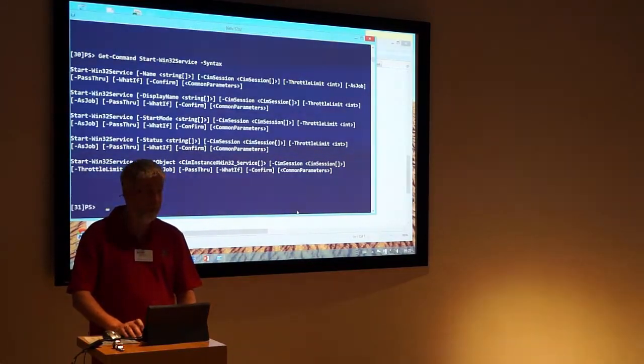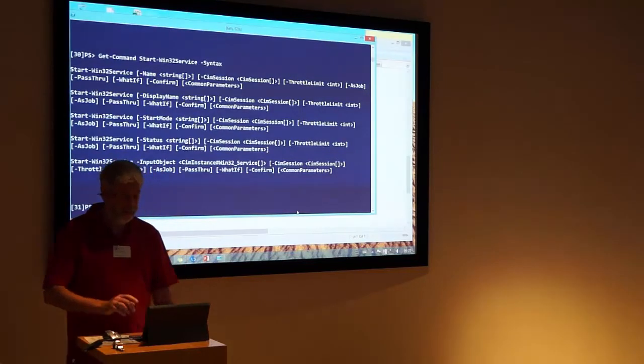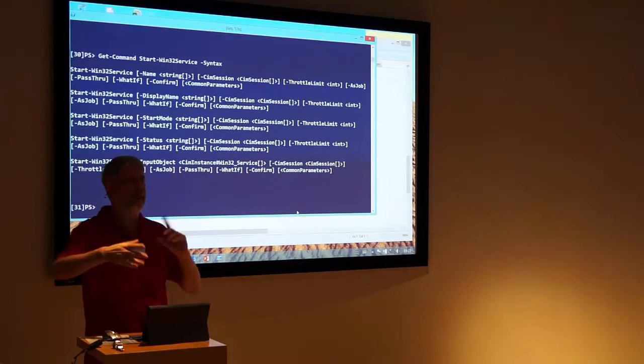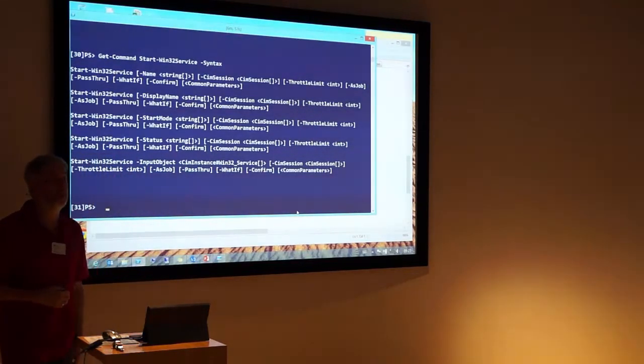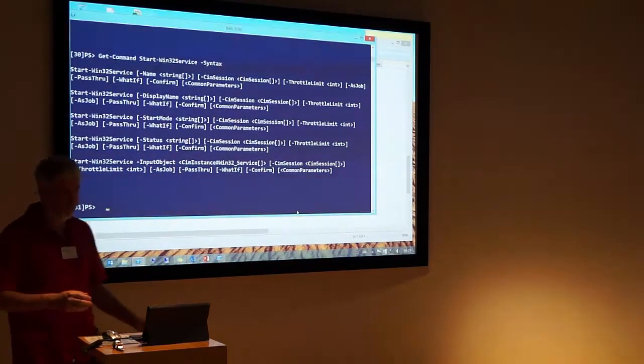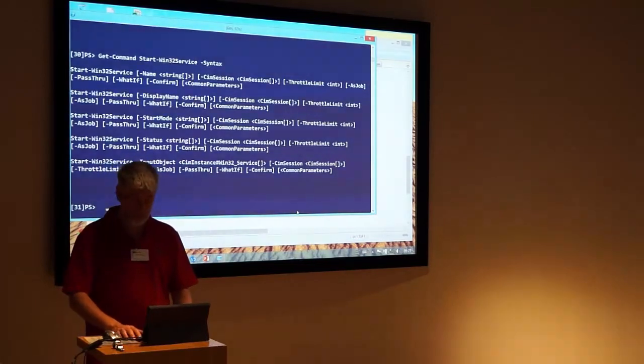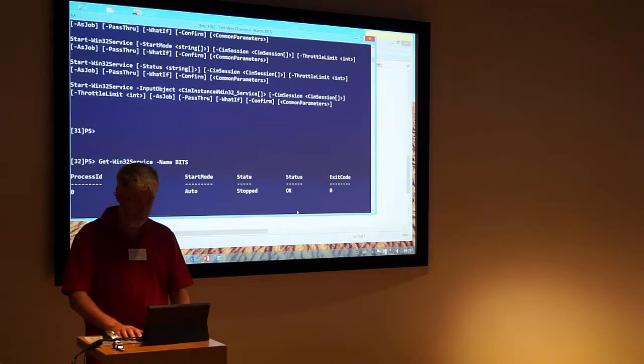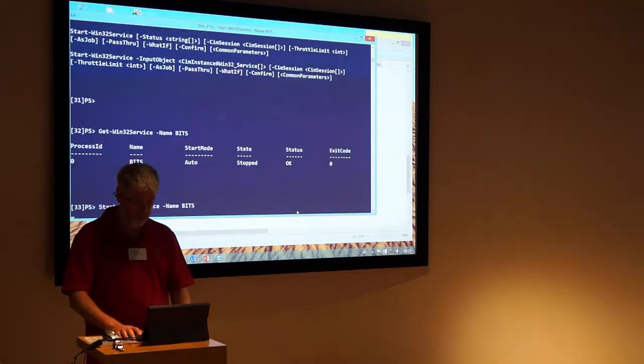So get command reports these functions? It treats them as commandlets, but in reality they're functions. So pretty much the way advanced functions work, or a script module works. Sure. No, I was just wondering, if they wind up in the function drive. Yeah, they do. You have to hunt around a bit for them, but they are there. So we can start it back up again.